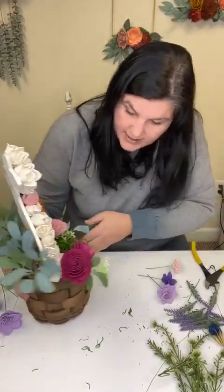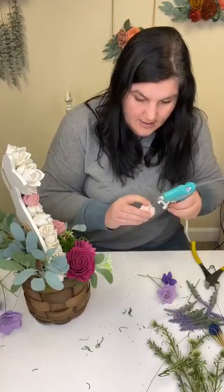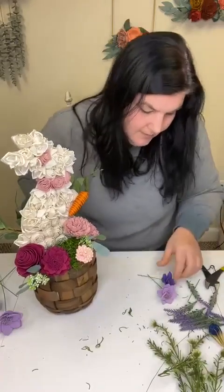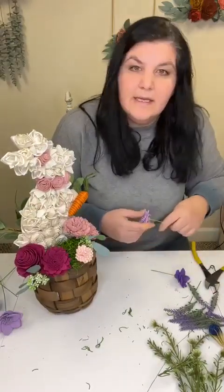So let me turn her again just real fast so I can see her. All right. Put these little purple ones in the middle.